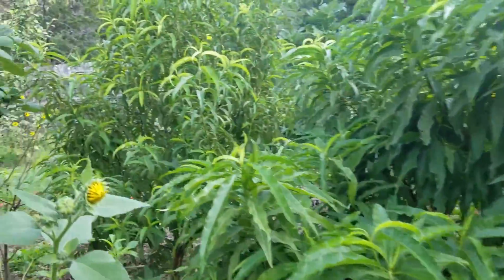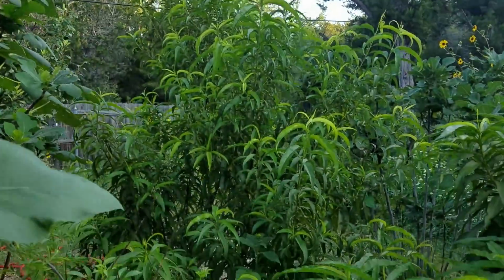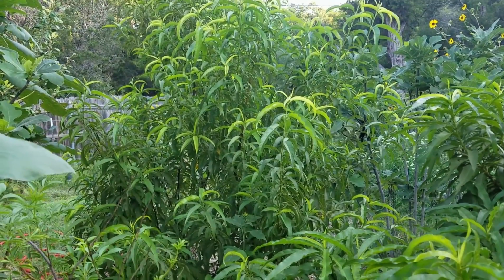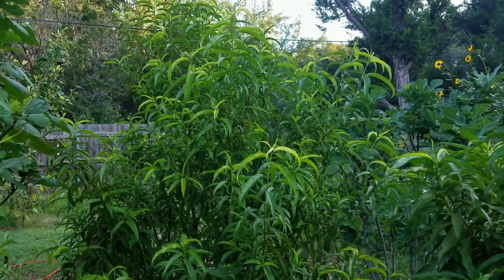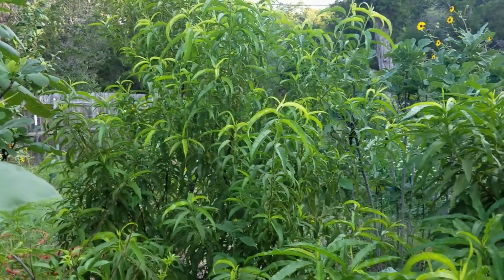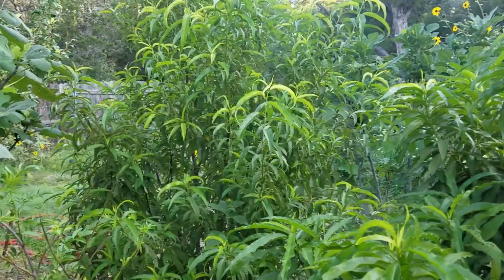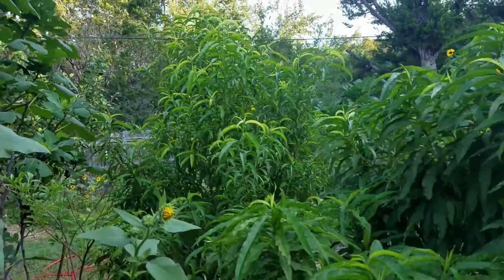And behind it is supposed to be, this one right here, supposed to be a dwarf nectarine. I don't think it's a dwarf nectarine, but it's the only nectarine that produced fruit this year. And they were large fruit and delicious. So even though I don't necessarily believe that, this was a gift tree, by the way, that it is what it says it is, I'm still going to grow it because it tended to do okay when all the rest of them did not. So I'm not going to get rid of it right now.